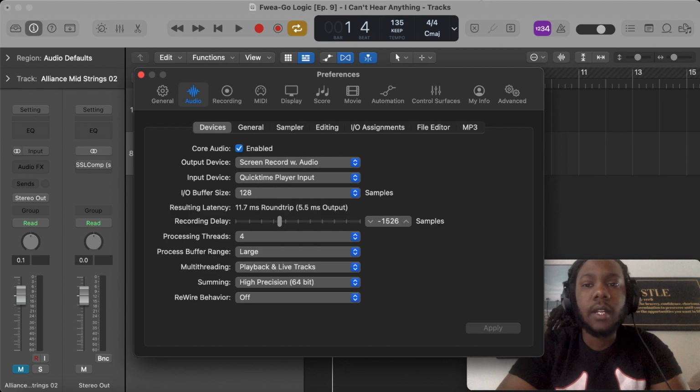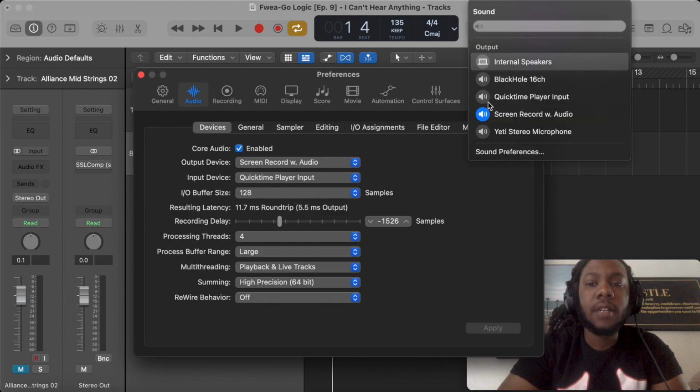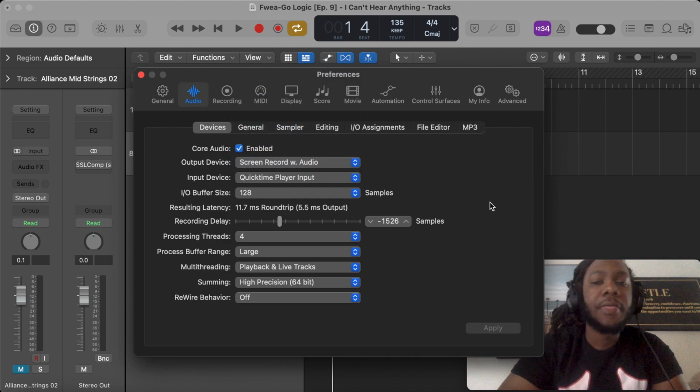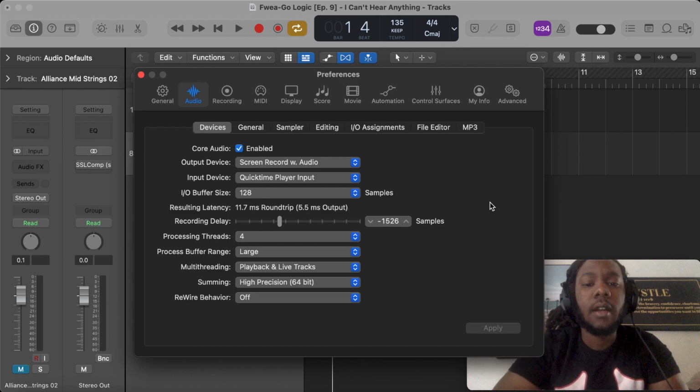So again, right here, if my M audio is selected here and I have my output as system setting, then audio won't be coming out through the actual computer speakers. It'll be coming out through my actual monitors. All right. So generally, system setting is a safe way to go. You just want to make sure that your settings are correct. And if that doesn't work, again, choose built-in output, and at least that way the audio should be coming through your laptop or computer, whatever you're using.